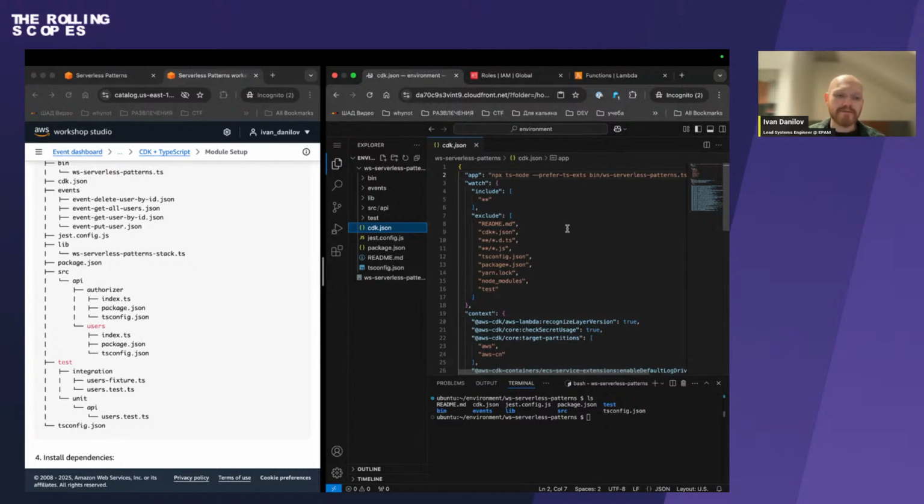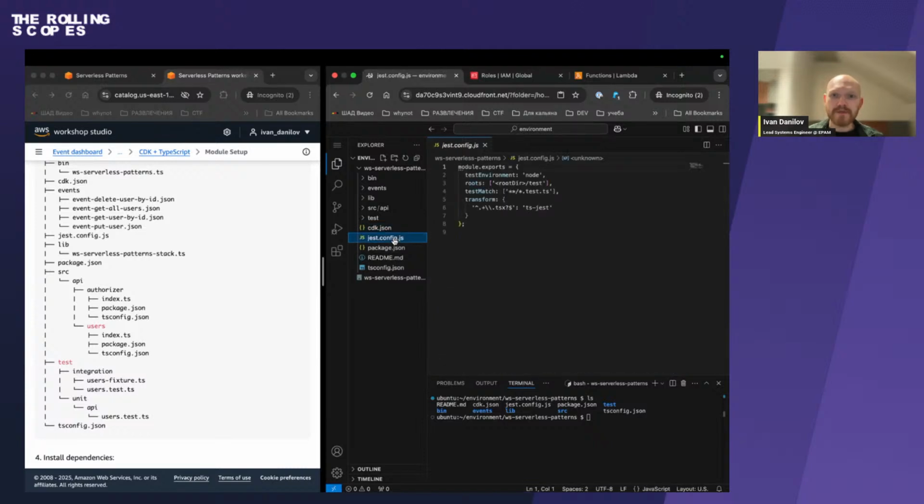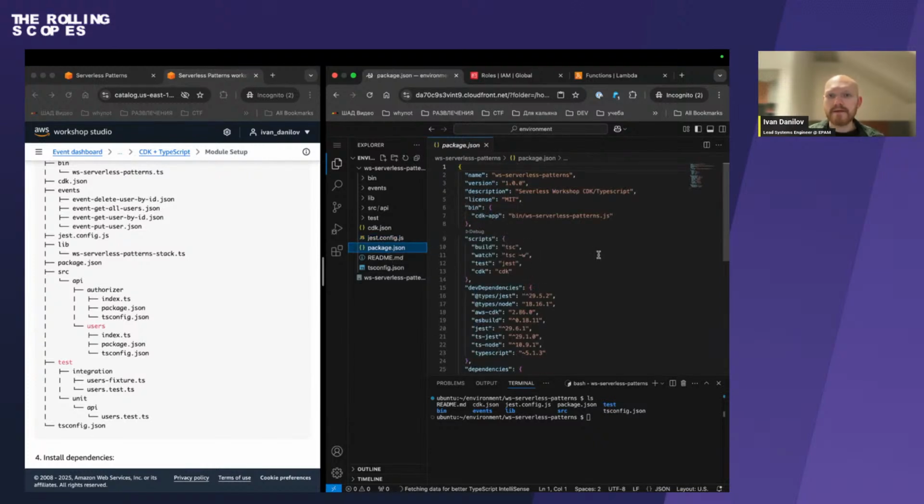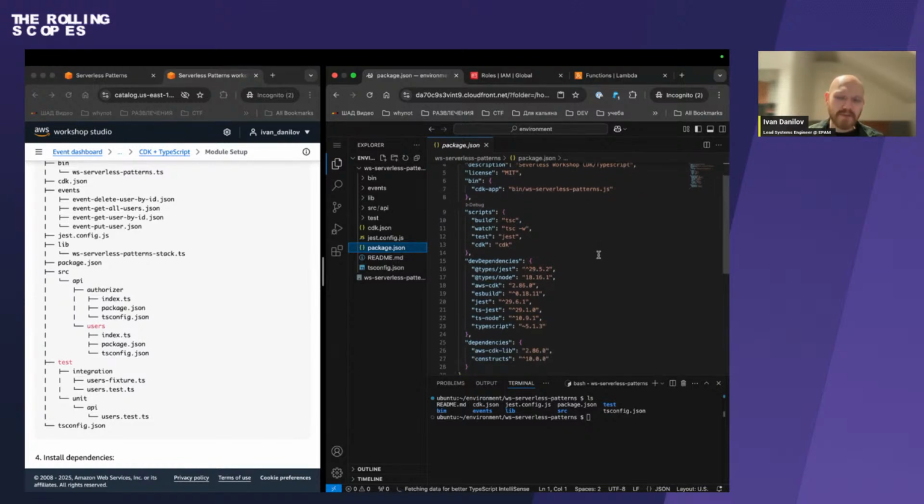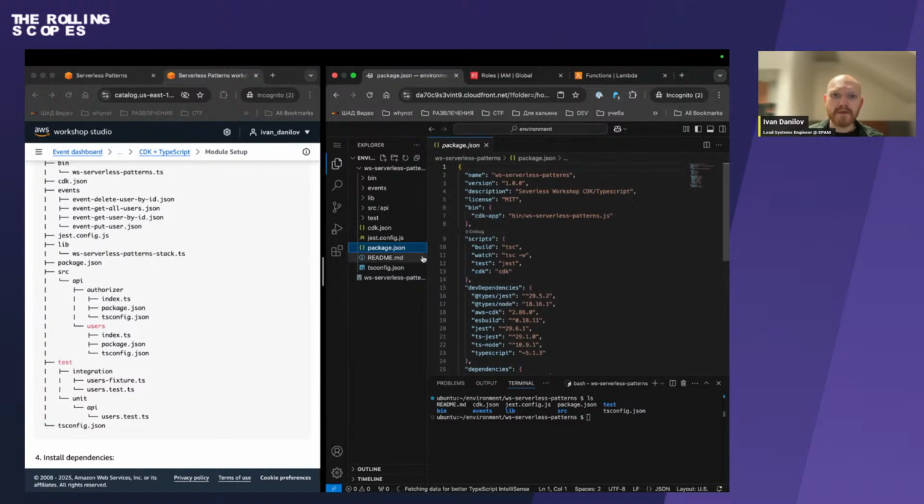So we are defining the behavior of CDK here. Then jest config is used for tests because we use jest here. Package JSON is the node specific things for dependencies, for everything that's needed.